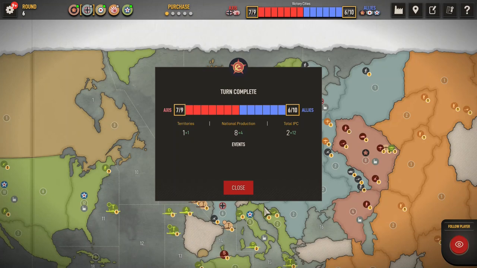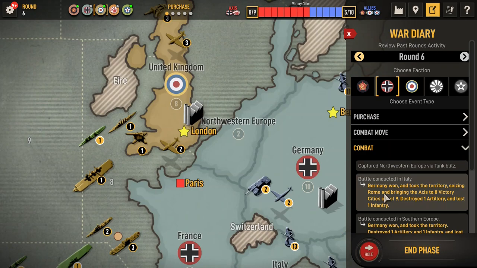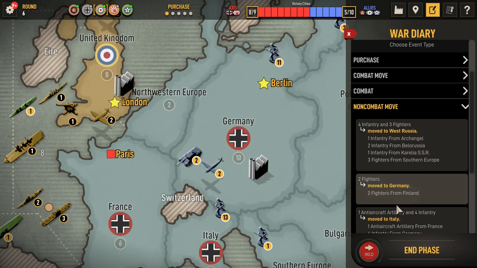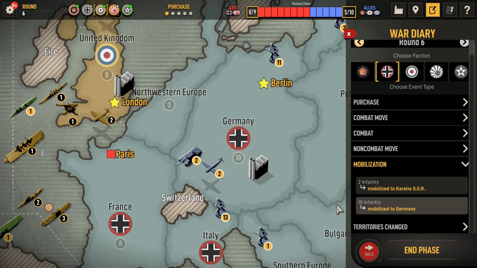United Kingdom, round 6, let's review. 12 infantry, he's just been buying straight infantry. Northwest Europe was left open, he took it. And he has stacked Italy, took back Southern Europe, took Finland. So, more units to West Russia, 2 fighters to Germany, anti-aircraft to Italy, anti-aircraft artillery to Karelia, 3 infantry to Baltic states, and mobilized his infantry. So the United Kingdom has 4 transports.